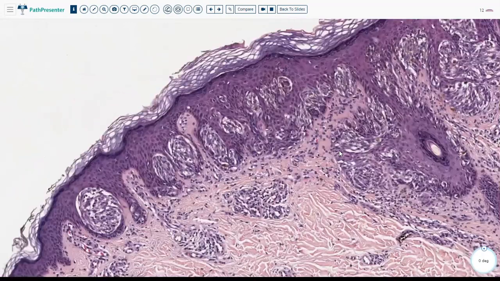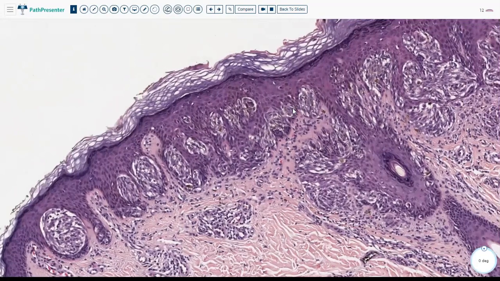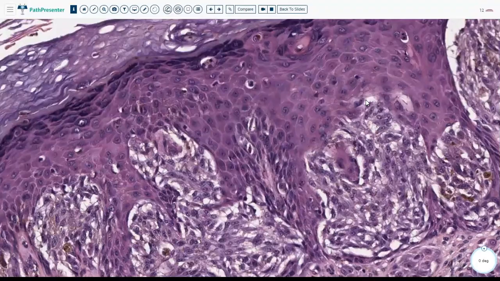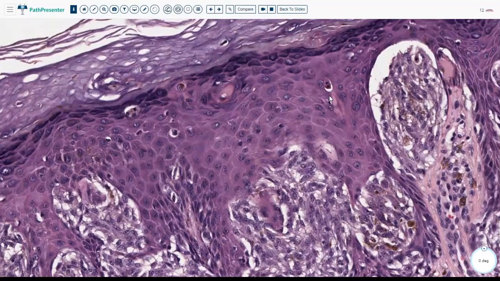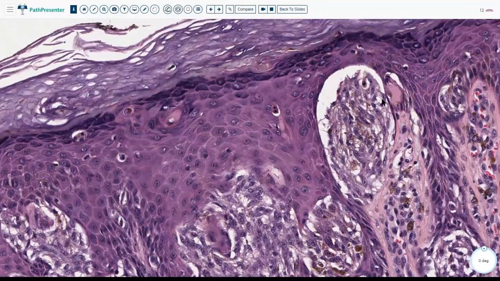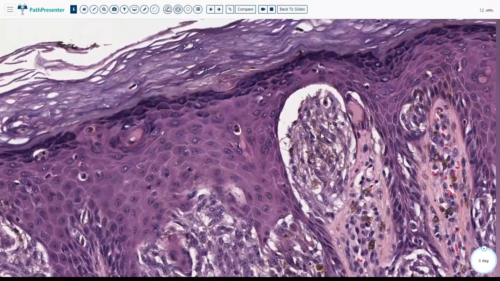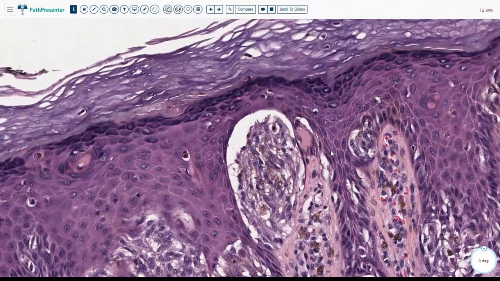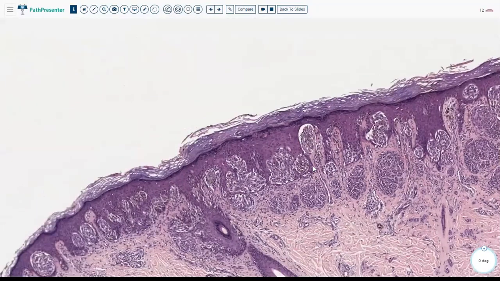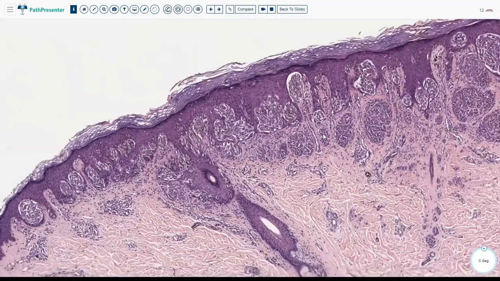Another important histological feature would be Kamino bodies, which I can't find here in this slide, but there's like pinkish, oh, there it is here. So this pinkish basement membrane, there's another one here as well. This pinkish basement membrane component, when you see it in the epidermis, is quite a distinguishing feature for Spitz nevi. You rarely find them in melanomas. So that's a comforting feature.